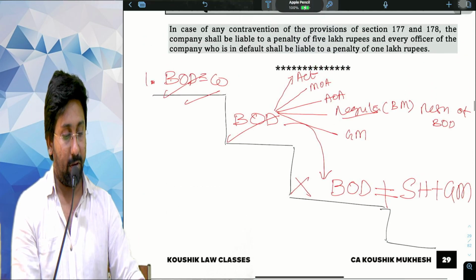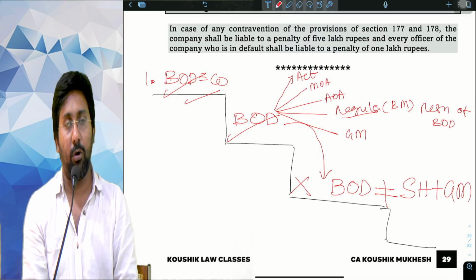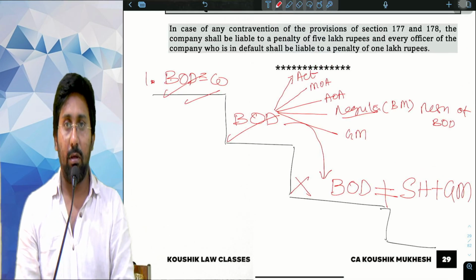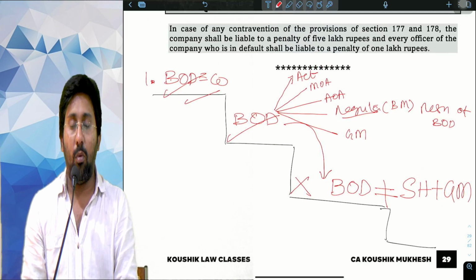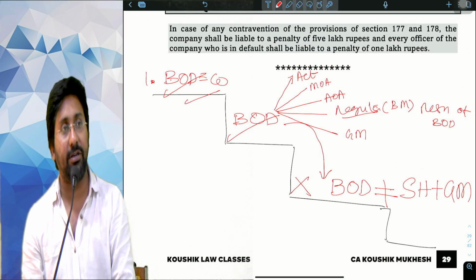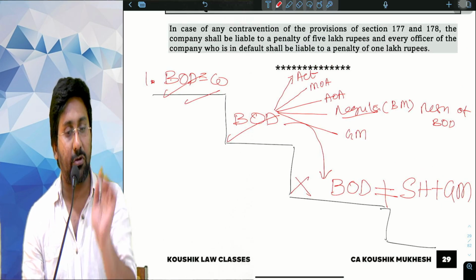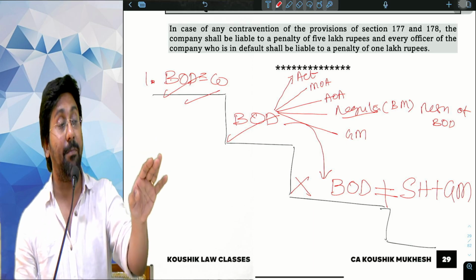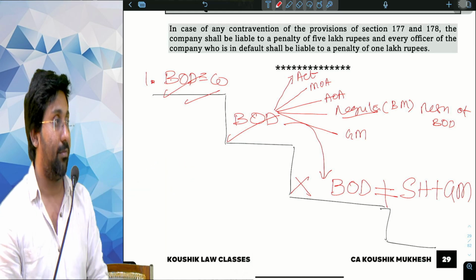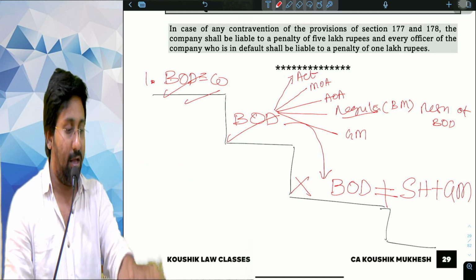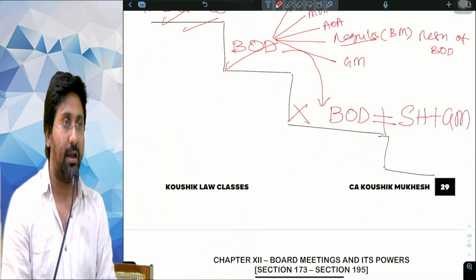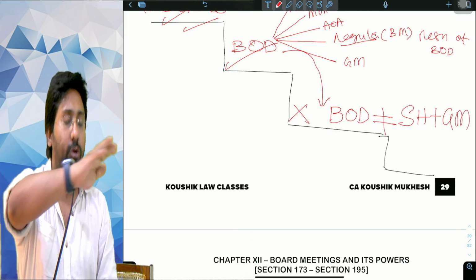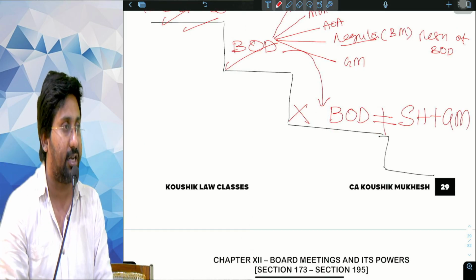Answer now. In the first stage, what can the board do? Whatever the company can do. What is a company? How many elements does a company have in total? Two: number 1, the board, number 2, the shareholders. That gives an indirect meaning that you can do what the shareholders can do. Therefore they said that. In the third stage, again they reduced the power. They clearly said that you cannot exercise the powers of the shareholders in a general meeting.